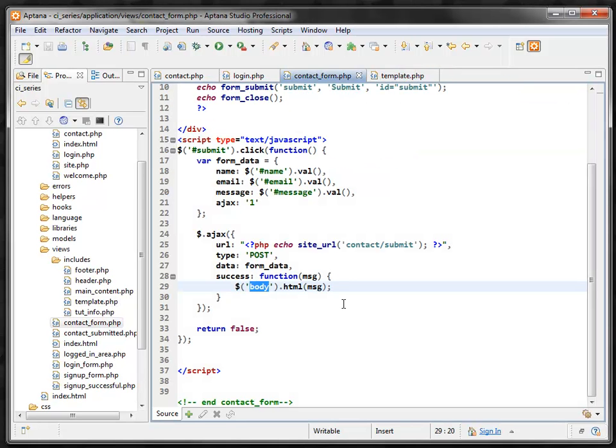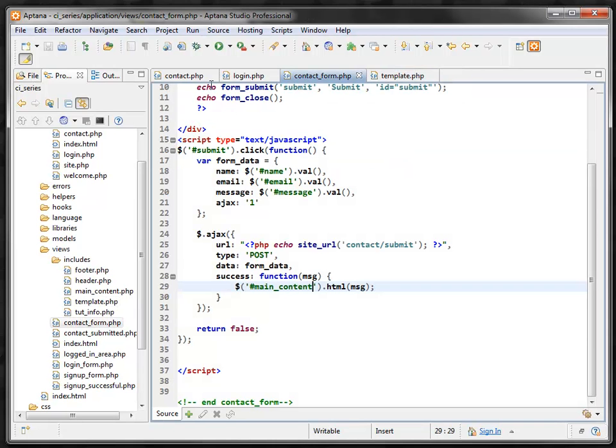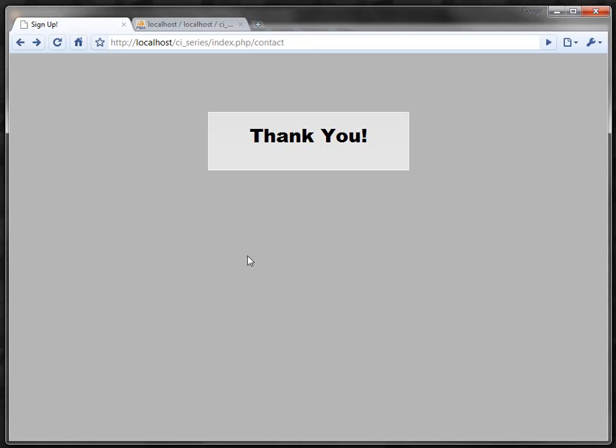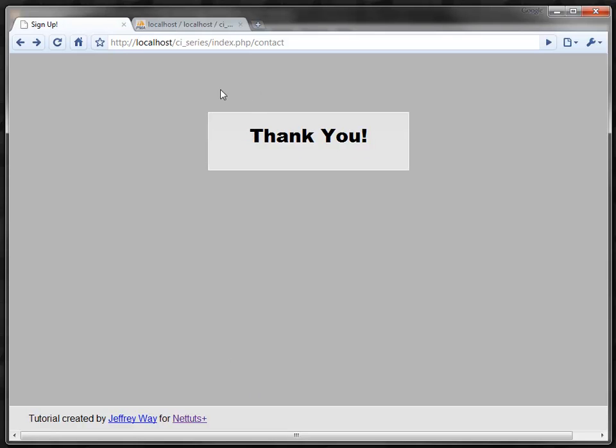Okay, now instead of using body, we can just use main content, so we don't mess with everything else in the body. Let's go back to the browser and refresh the page. So now when we submit, the footer and everything is intact.